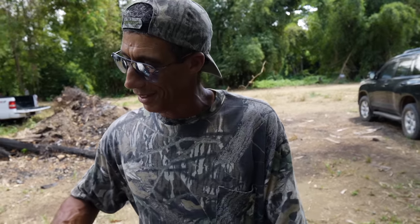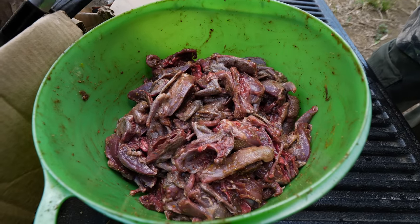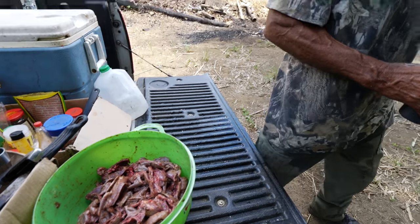Ready for the grill and the pan. That looks good. Ready, man. Smells good, looks good. Can't wait to taste it because I'm sure it's going to taste good. Wow.